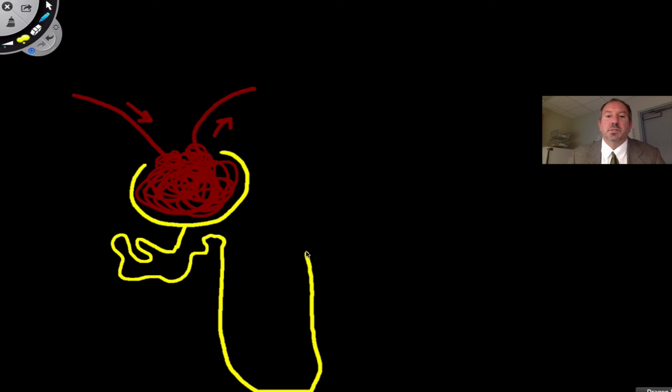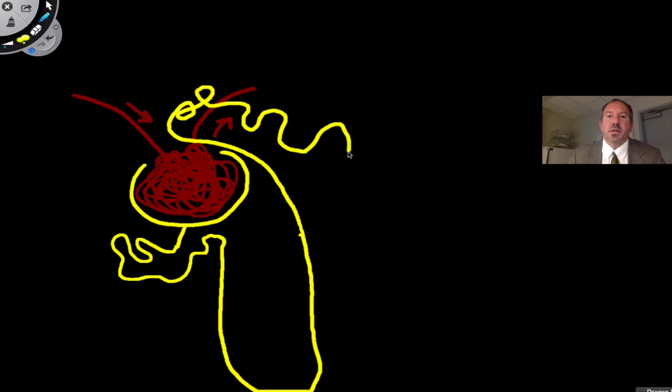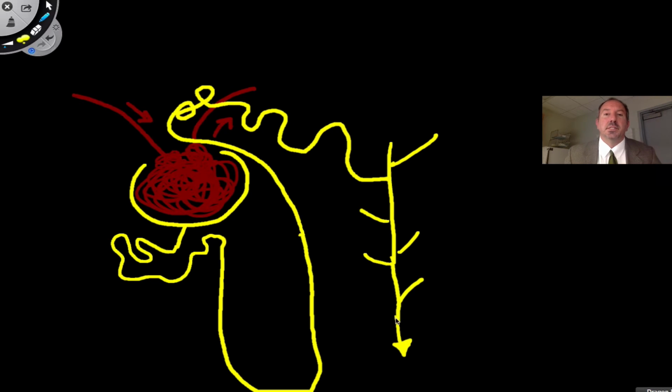And then what you have is the beginning of the renal tubule. And so all the filtrate is coming into this renal tubule. And this thing is kind of convoluted like that, the proximal convoluted renal tubule. And then it dips down into the medulla in what's known as the loop of Henle, right in here. And then it comes back up like this, and it sort of weaves around like this. And this is referred to as the distal convoluted tubule. And then this will actually branch off into collecting ducts, which will service other nephrons like that. And I'll just draw it like this, like branches of a tree. And then ultimately this collecting duct comes down the renal pyramids into the renal pelvis, and then out the ureters and is stored in the urinary bladder. So this is the production of urine.